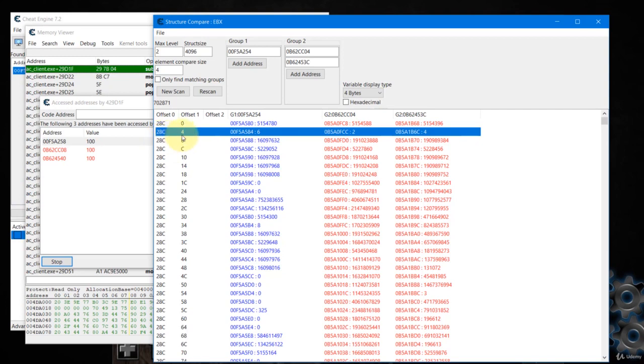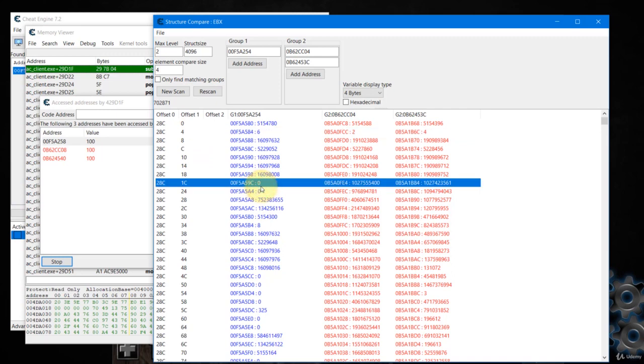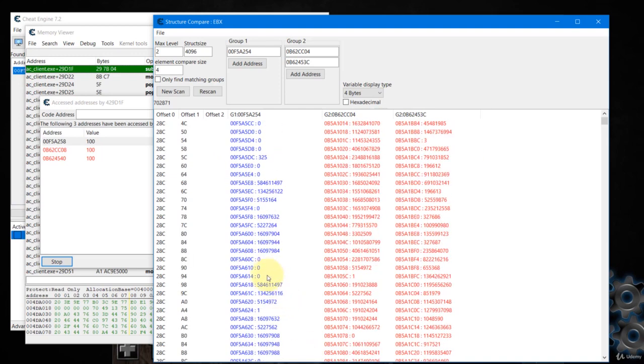And this offset 28C4, or we can use this one, right? Our value is 0 and the rest is some weird number. So anything that can differentiate us from the bots, see 0, 0, 0.